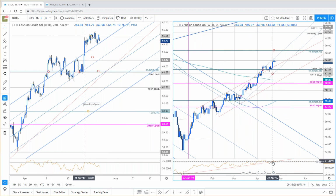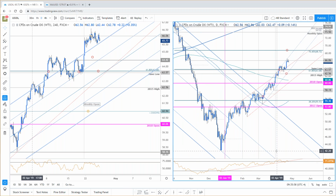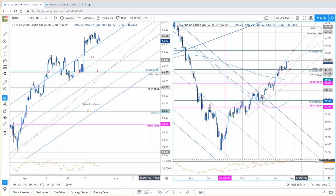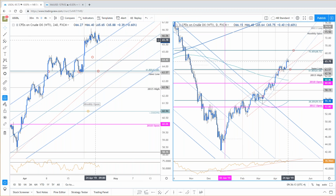It's not really a support trigger break. It's not below 70 yet, so you can't really even assume the daily chart's giving you a signal yet. Again, a pistol to my head, I'd be looking lower. 63.57 would be where I'd be looking for near-term support on the drop. But any higher from here, and you're still risking a rally towards 68.70 and beyond. Okay, so quick note there. It just looks like exhaustion to me from what price action is doing on the near term and the long term.